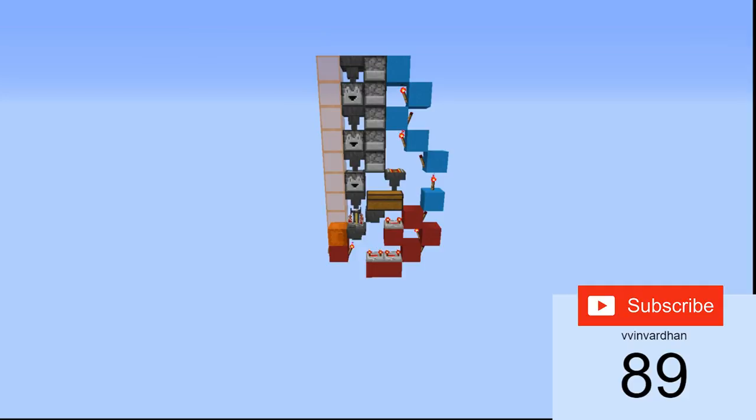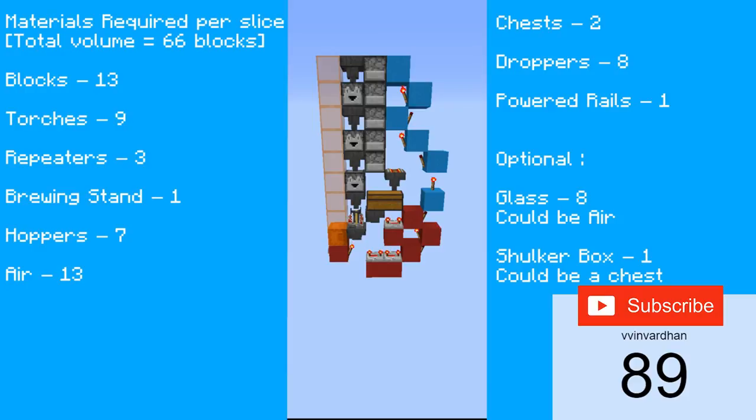Now, if you see, the volume of this build is actually 66 blocks. That's really small. Now, the materials used to build this contraption are really easy to get. I mean, there's only repeaters and redstone torches and some hoppers. And honestly, you could build it early game as well. So it's actually a really smart design as well. So let's move on to the tutorial.